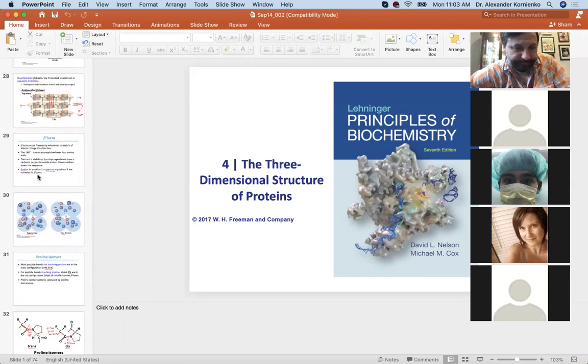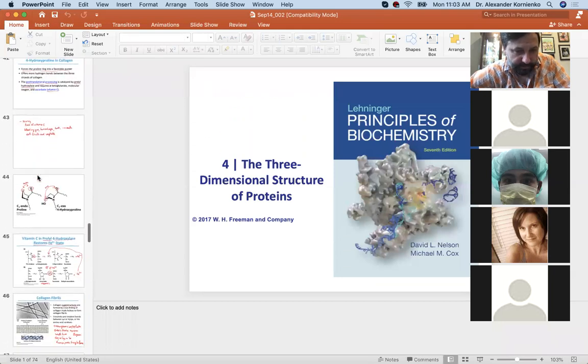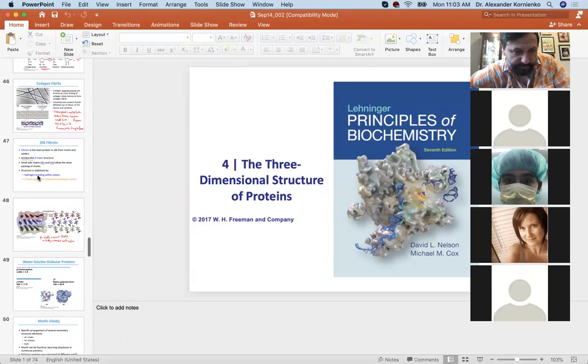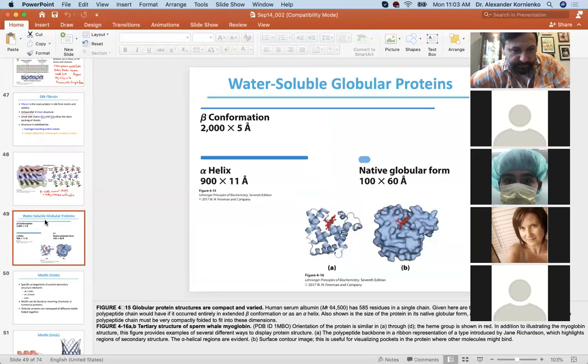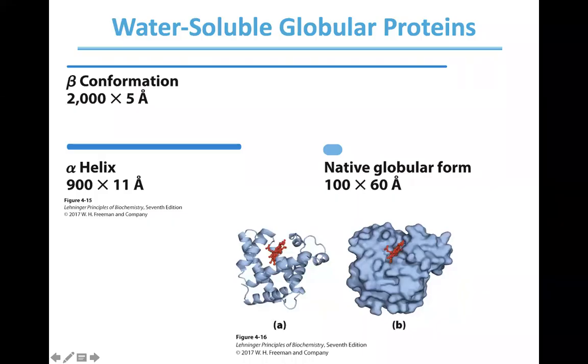So we have been discussing collagen fibrils and silk fibroin. Right, so we started talking about globular proteins. So let's continue our discussion of those. Remember, fibrous and globular are the two types of proteins we are talking about. Globular is the combination of secondary structures which are put together into a tertiary structure.